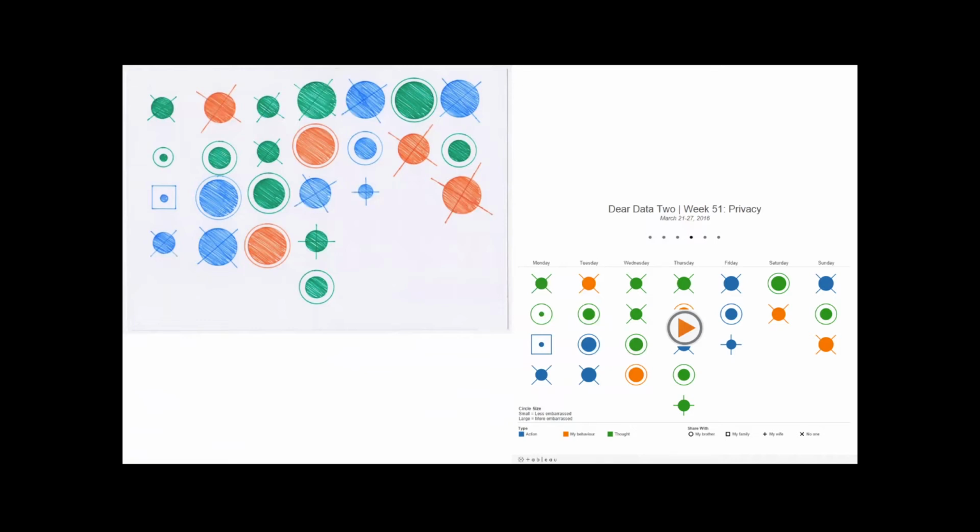And it was another sort of light bulb moment for me when, again in 2016, Andy Kriebel was one of the UK-based Zens on Tour. And as part of that, Andy gave a talk demonstrating Dear Data 2. And what he said was essentially what I said before: if you can draw it, so if you can design it, Tableau can create it for you.